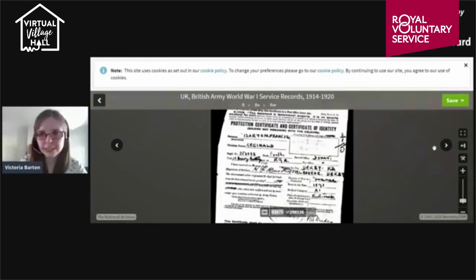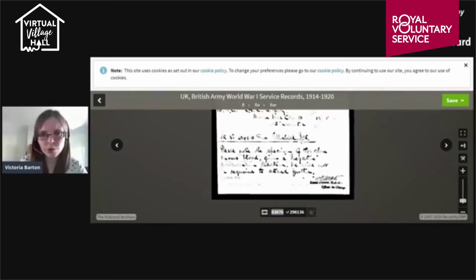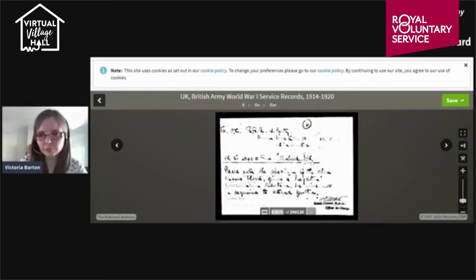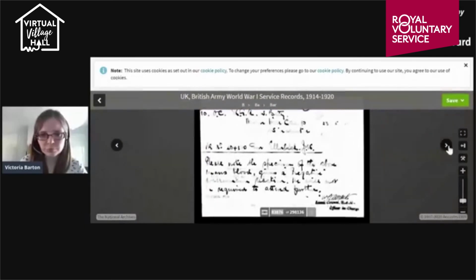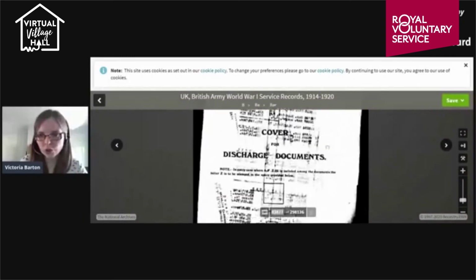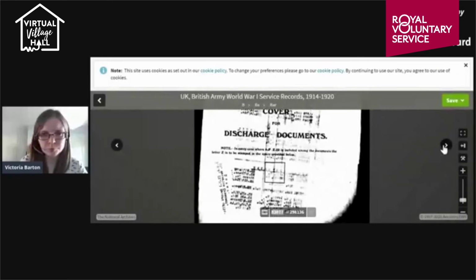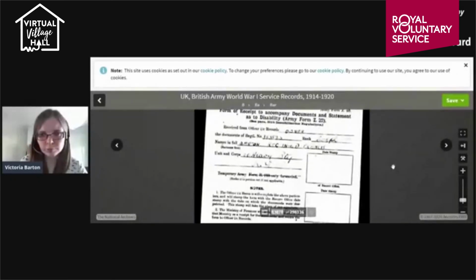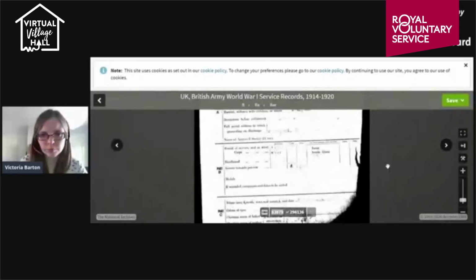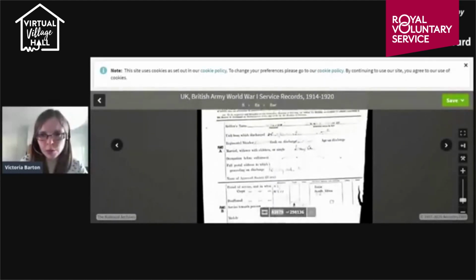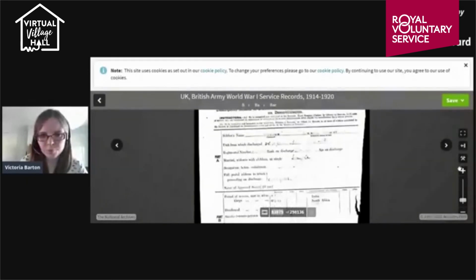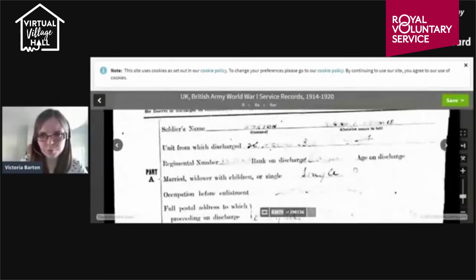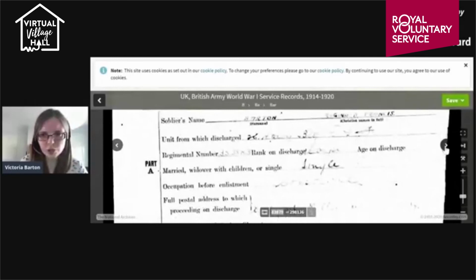So we've got an identity certificate, a little note that was written about him, some discharge documents. Here are his discharge documents. And then we've got some more medical records as well. Why he was discharged.